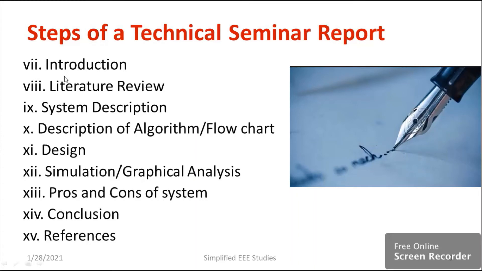Next is the introduction, which has a highly crucial role in your seminar report. The main things to include are: background of the study, overview of the topic, scope of studies, methodology, and motivation of the work. At the end of the introduction, you need to mention the structure of the report — for example, chapter 1 specifies a certain topic, chapter 2 covers system description, chapter 3 describes the algorithm. This distribution must be clearly stated and written in simple language so anybody reading it can understand.